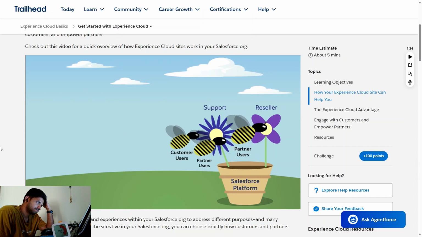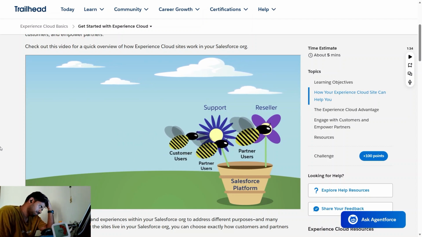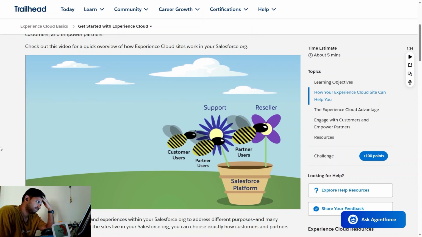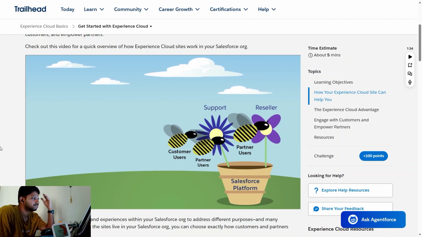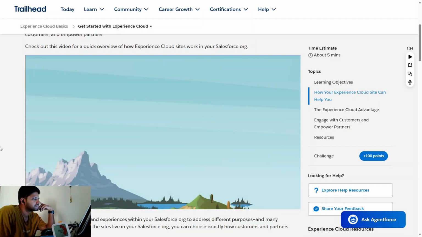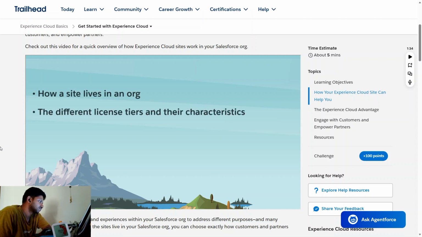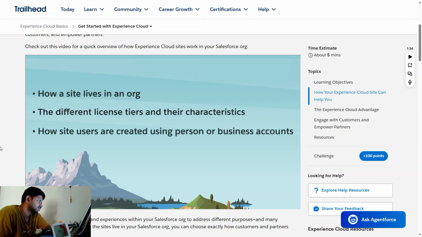Now that you're more familiar with Experience Cloud, you're ready to explore using it to engage with your customers. Resources. Okay, how can your company use Experience Cloud to engage with external users? So you create a customer portal, create a replica Salesforce, or create multiple experiences for different audiences. A and C, yeah, correct. A site built using Experience Cloud gives you which of the following advantages?